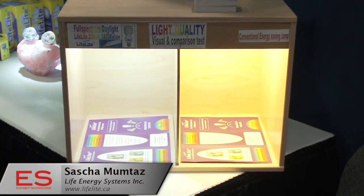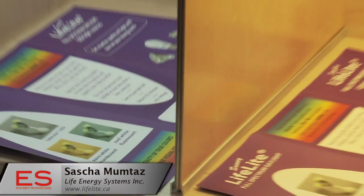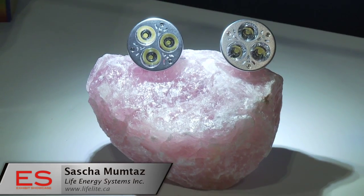What kind of light sources do you currently have? We've had fluorescent tubes and energy saving lamps in full spectrum for 15 years already, which are energy efficient. We also have the T5 tubes now, which is something new. They are thinner even than the T8 and even more energy efficient. We also try to go into companies and show them the possibilities they have to save on their energy and to exchange the lighting and improve the quality at the same time.